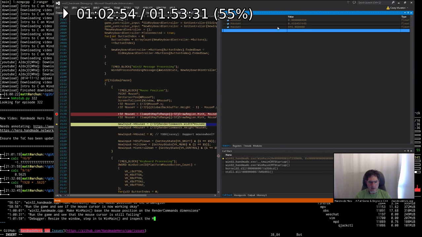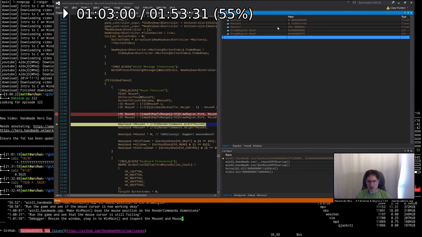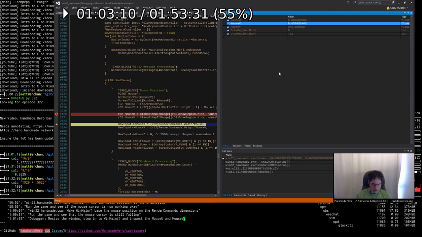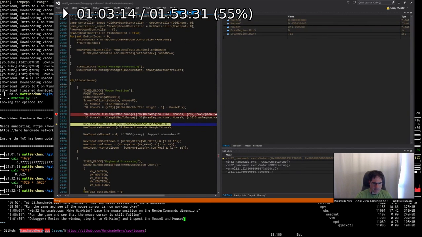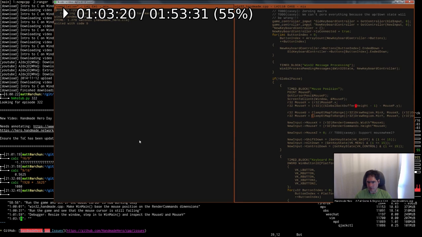Mouse Y, draw region min Y, draw region max Y. So why is the... Oh, because this is an incorrect... I didn't even look at the calculation we were doing. This is totally bogus right here. So that is probably the problem.